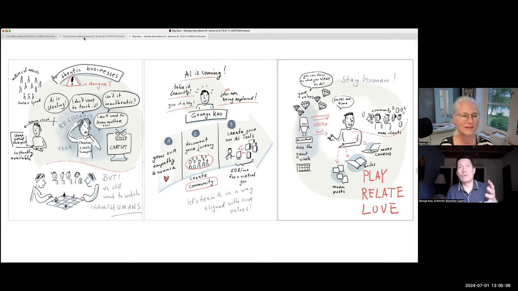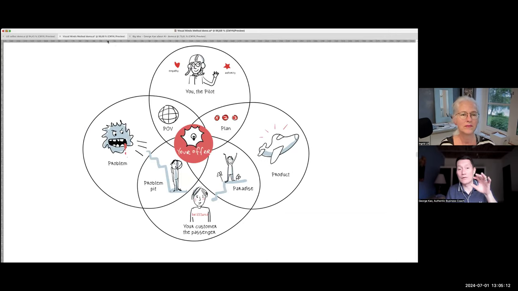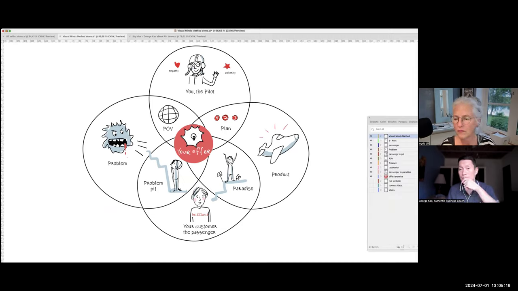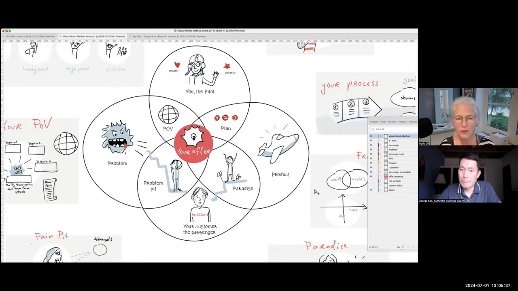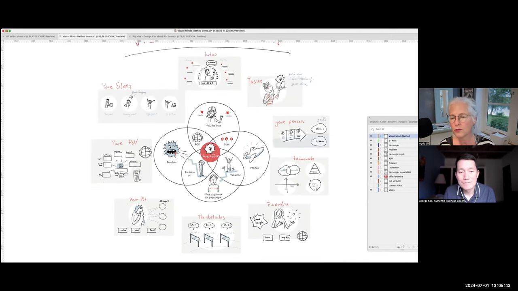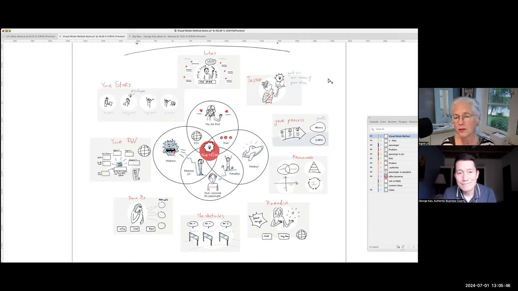So besides working with people one-to-one, you also have a group program where you're training the members on how to do the drawing, right? Yeah, this is my Visual Minds membership. This model is at the core of it, because then we have all the worksheets around it that we work through. And they also learn to draw. That's key. So it's not only the worksheets, it's also how to do these illustrations.